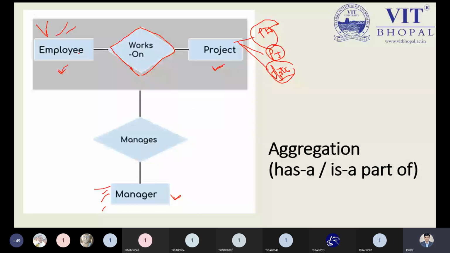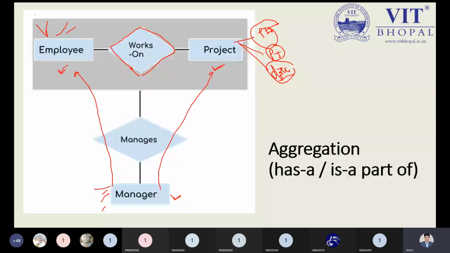So the manager will manage the project, and the manager will also manage the employee. Here we need to understand two important terms. I'm just explaining for the purpose of understanding, so I'm taking some diagram arrow symbols. The manager manages the employee and checks their performance, how they are working, and whether they are really dedicated to the work or not. And the manager also manages the project.